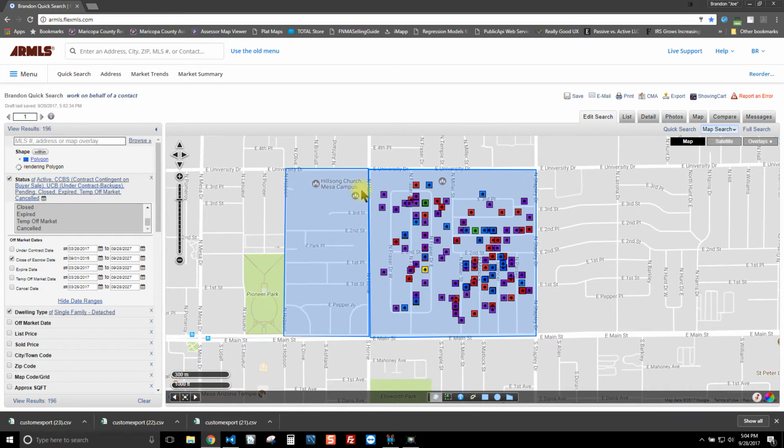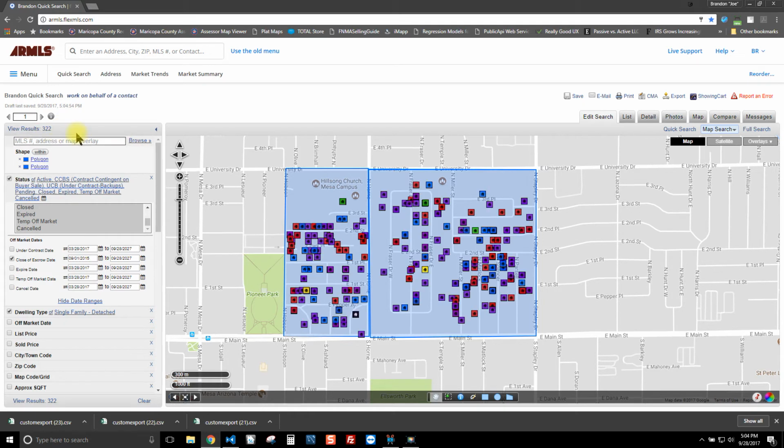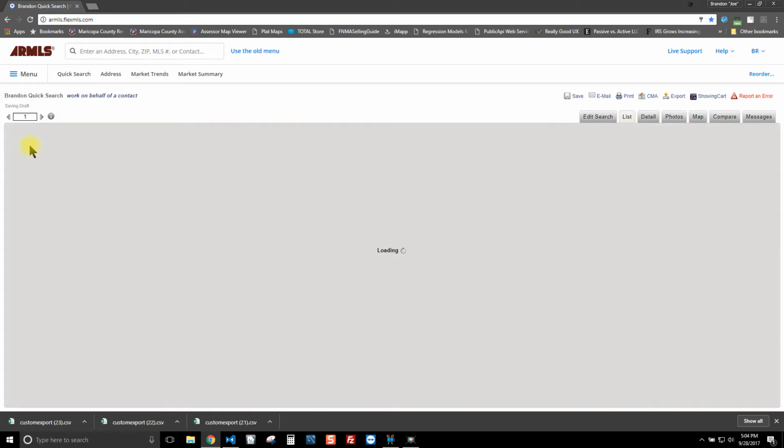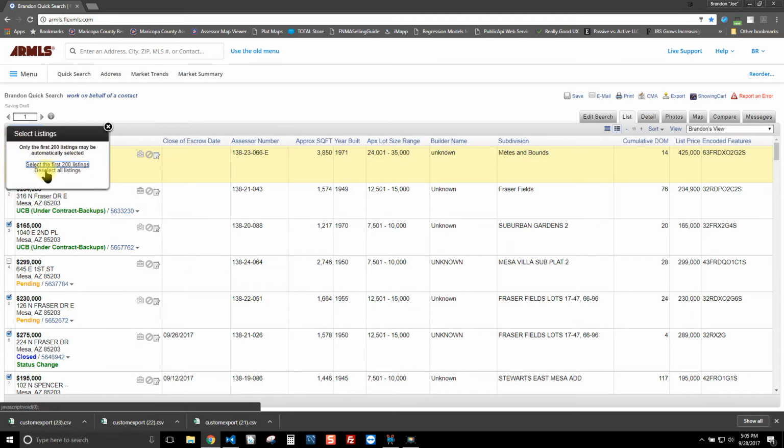Now the problem is if I add that in there, I'm over 200. It's going to show me 322. So I'm over 200, so I can't do this and choose all of those files, which I'm about to show you here. If I try, it'll say I can't, I have to be less than 200.